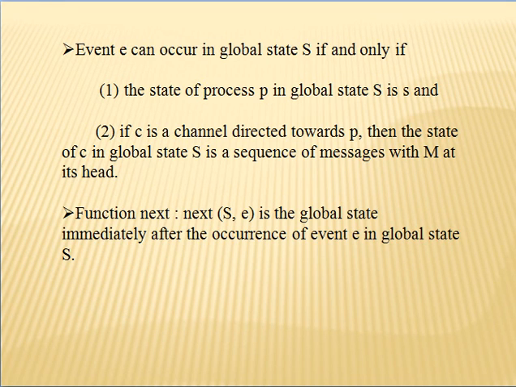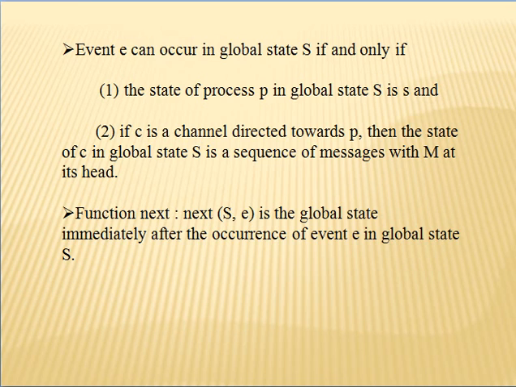If C is a channel directed towards P, then the state of C in global state S is a sequence of messages with M at its head. M is the head message, and all the other messages follow it. So there are many messages. Here they have defined a function next.